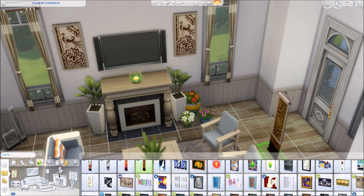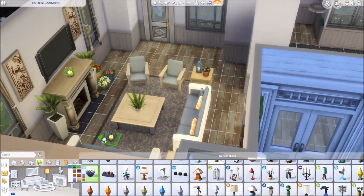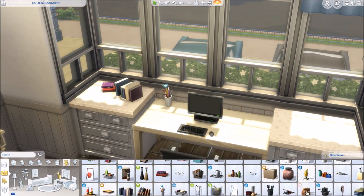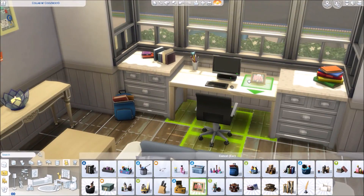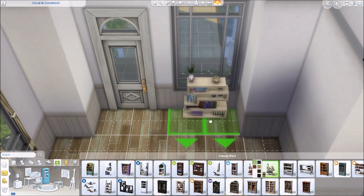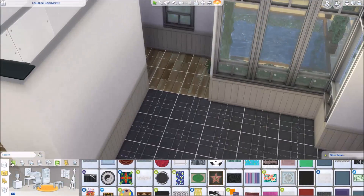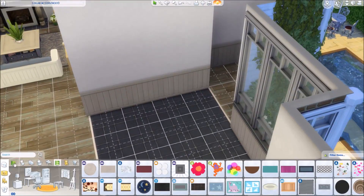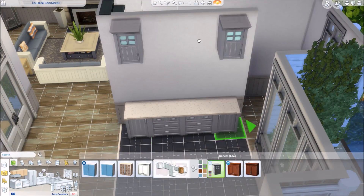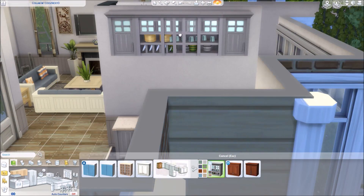I did not know what to do with it at all. I really tried my best — this is literally my third attempt. I already built a whole living room before this and I scrapped it. The living room is probably my favorite room in the house — I just love the way it turned out. The kitchen is the weird part; I spent so long coming up with the design. It is my fault that the kitchen is weird, the floor plan is a weird shape, but the house is beautiful. I just could not come up with an idea — it's like right smack in the middle of this room. I was gonna flip-flop the living room and the kitchen, but this worked best. It looked like this is what it was meant for, but in the end it kind of turned out weird.